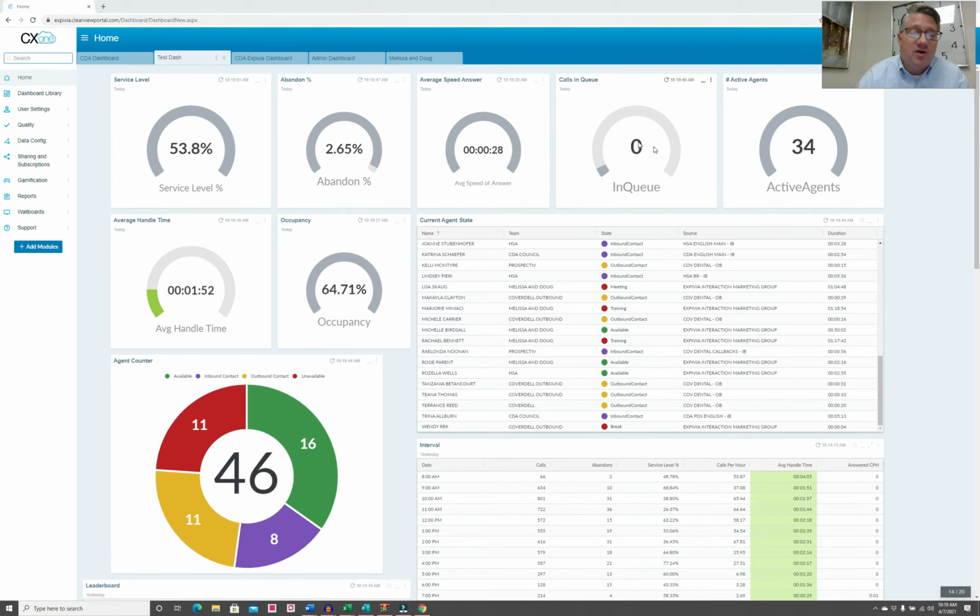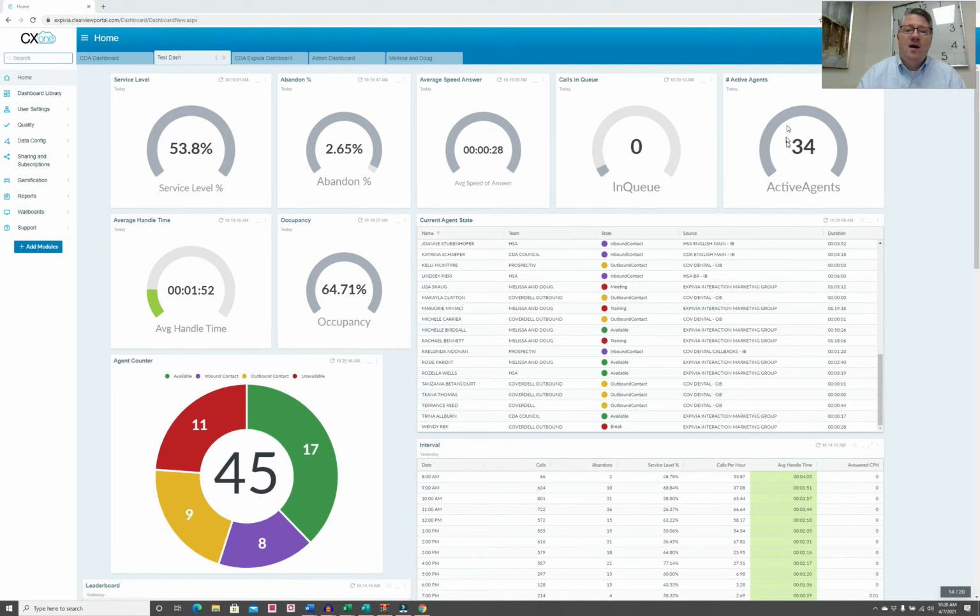You always want to have your calls in queue up. That's one of your main metrics, so that's why it's on the top: how many calls are actively in queue, and then the number of active agents, so I have an idea of where we are during the day. It's funny, once you get really good at this, and I know a lot of you can do this too, you can tell what time it is by the number of agents you have. Like, oh, look, it's noon because we now have 74 agents here. It's funny how that works.